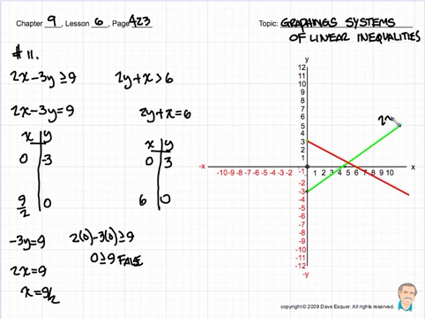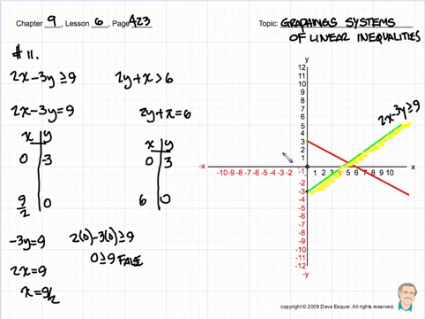Remember, this equation here was the one that said 2x minus 3y is greater than or equal to 9. And remember, this one is supposed to be a solid line, and I can't do that in this graph. So for this one, we would be shading below the graph as we tested it. So it would be there. So we tested this one for 0, 0, and it turned out to be false.